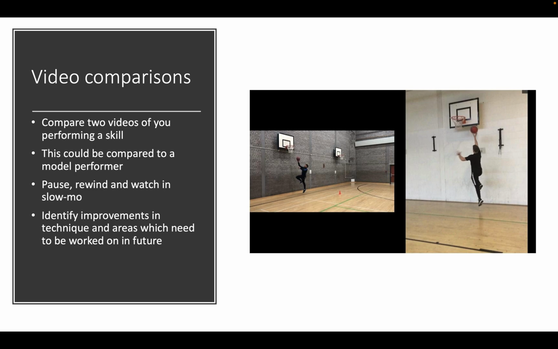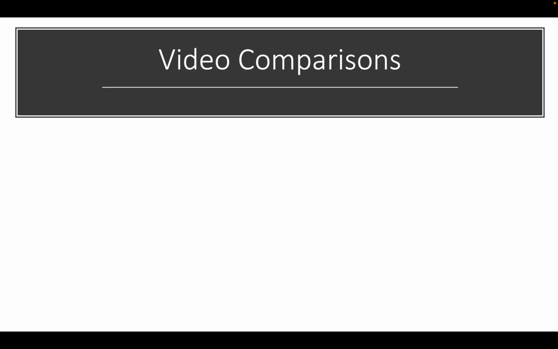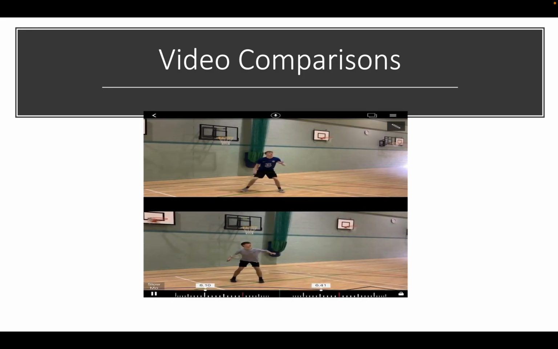You can also pause it and rewind it, and it'll allow you to get some visual feedback that you maybe couldn't see when your coach was telling you a bit about it, because it gives you a chance to view yourself. But you can also compare yourself to a model performer. So what I could do is highlight a model performer from basketball, and I could compare my technique to them. And it'll help you to work out things that you need to improve within your own technique, and it allows you to see yourself in the third person. It could also be that you then compare yourself to somebody else. This could be a teammate, it could be a training partner, or as we said, it could be a model performer.